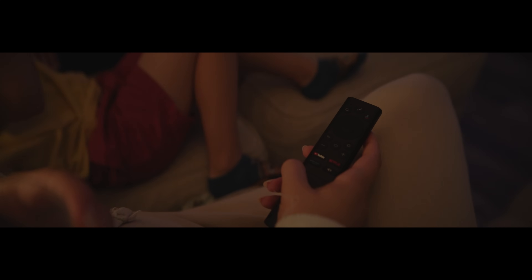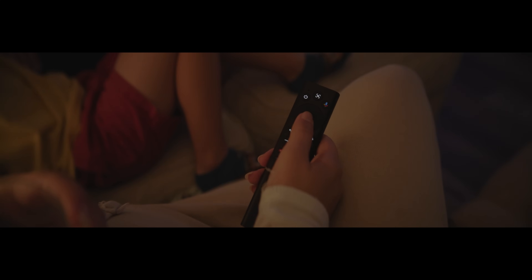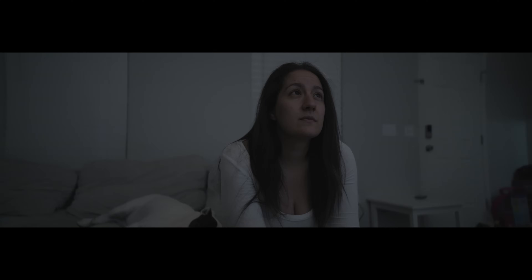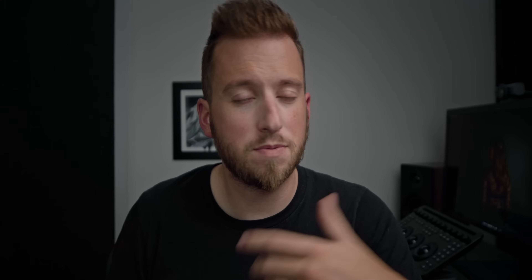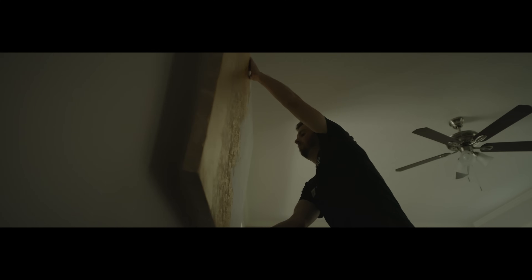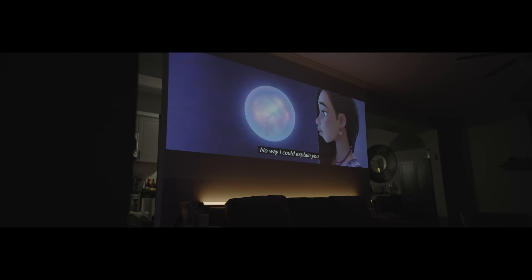Once I got past these highlight features, I was able to start enjoying all of the other amazing features it comes with. First of all, this is essentially an all-in-one projector. If you don't want to plug in an Apple TV, a Blu-ray player, Xbox, or anything like that, you can use it standalone because it has Google TV built in. This means you can utilize Hulu, Netflix, Disney+, and all the same apps you're probably watching on your other streaming boxes. It's very nice being able to just take this out of the box, take a large painting off the wall, and have a ginormous up-to-200-inch display with only one single power cable.